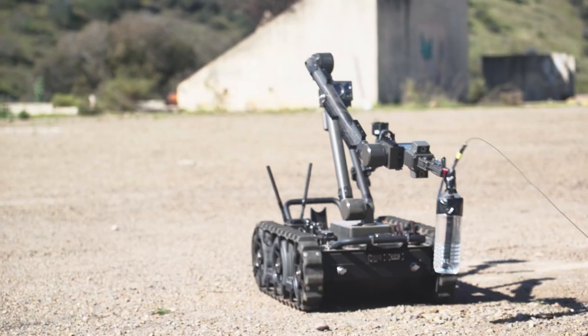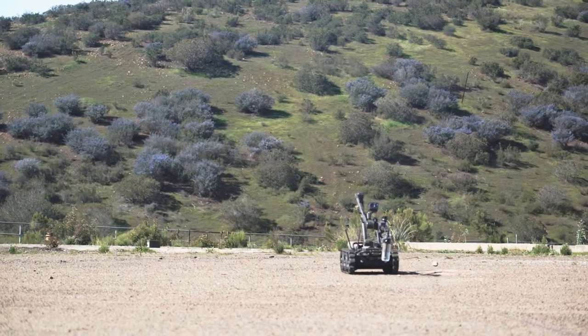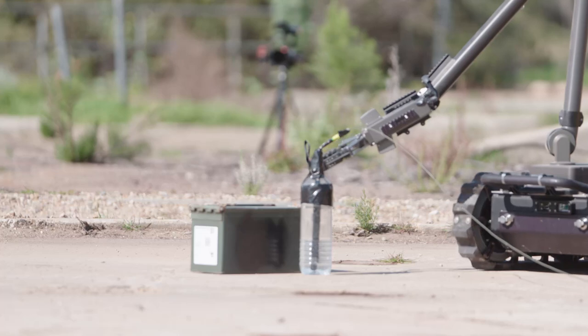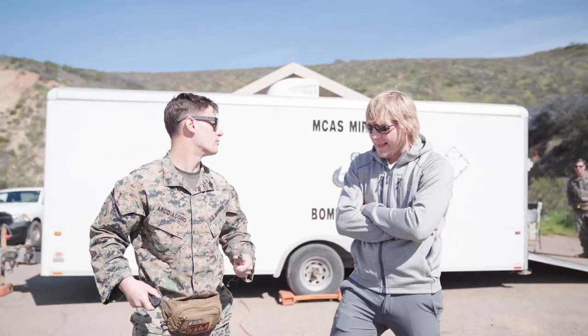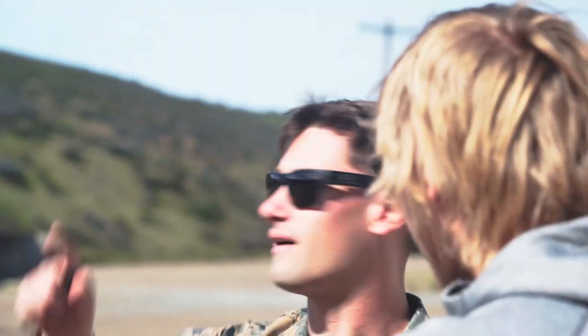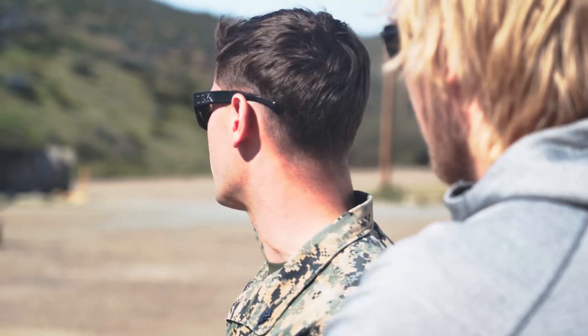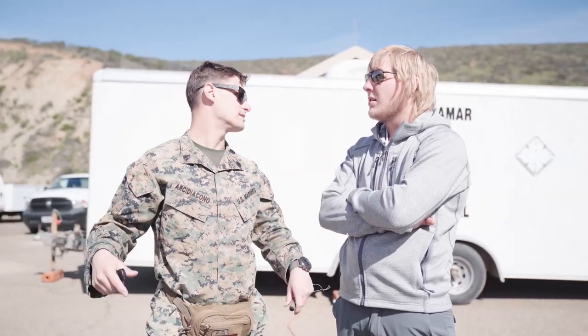What Paddy's gonna do next is we have detonation cord that goes into the water bottle, and we use the water to help displace the components of the IED without imparting enough shock into the potential explosives inside of it to detonate it. So before we actually do the shot, we need three loud fire in the holes across the range. That lets anybody who could be down there know that we're about to do a shot, and we make sure that anything in the air is not above it as well.